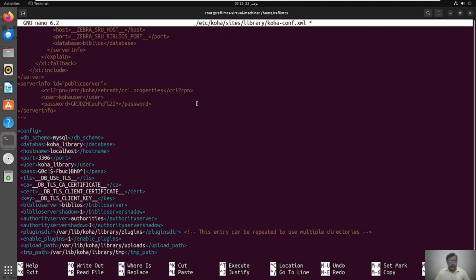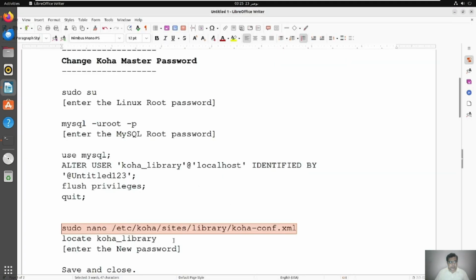And that is the untitled. I hope I'm writing the same password here. Untitled 123.